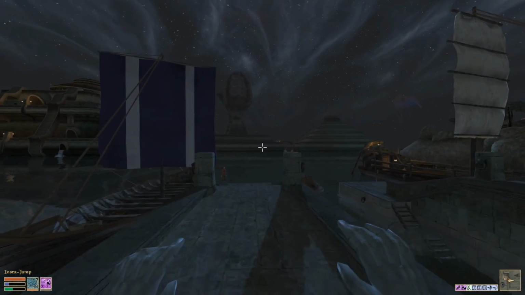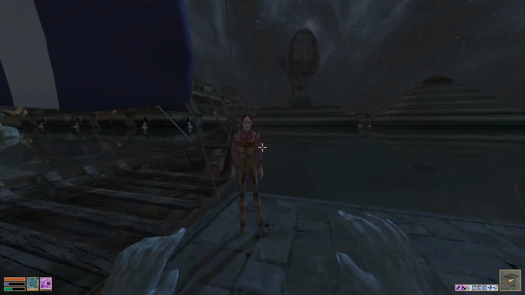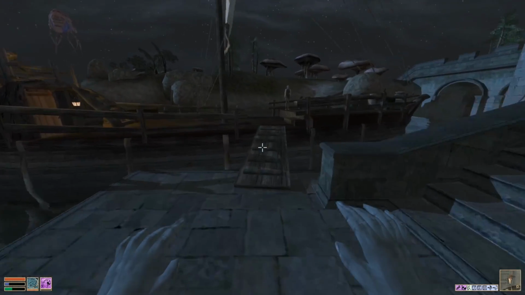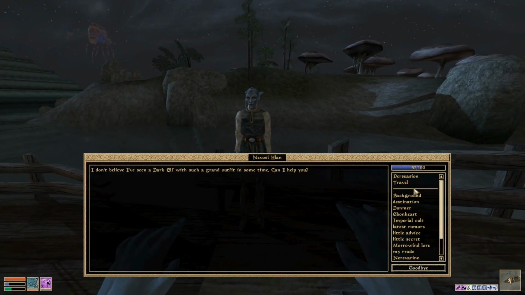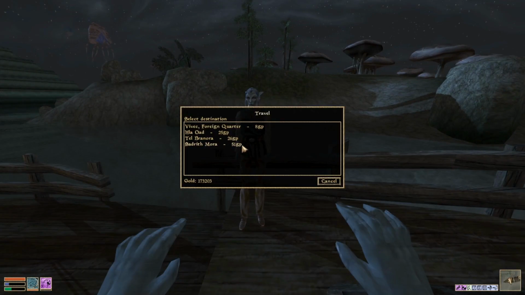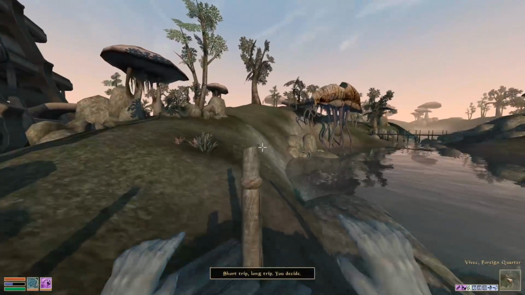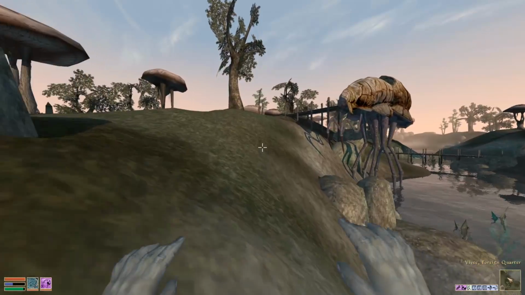What's the quickest way back to... Quickest way back? I guess we could take a ship to... So there must be some mistake. A fisherwoman, not a gondolier. Is she the one that takes us to Solstheim? I don't entirely remember. You are going to take us to Vivec Foreign Quarter. What a ball ache. And then you're going to take us to the Silt Strider.